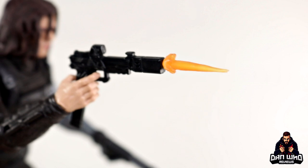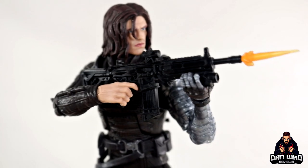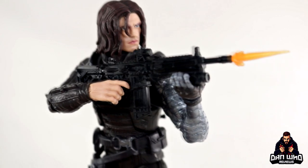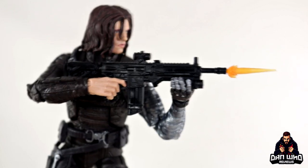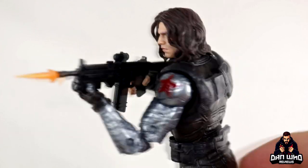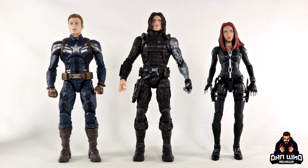I'm not going to go over articulation in detail since this particular body mould for Marvel Legends is over six years old — if you've got the old Winter Soldier you know what you're getting. It still has standard Marvel Legends articulation with all the joints in the same places, but the lack of butterfly joints really limits the natural poses you can get out of a weapon-holding figure. So you can hold him and sort of fake it, but it's not the greatest articulation. All of those weapons will work with your previous Winter Soldiers as well.